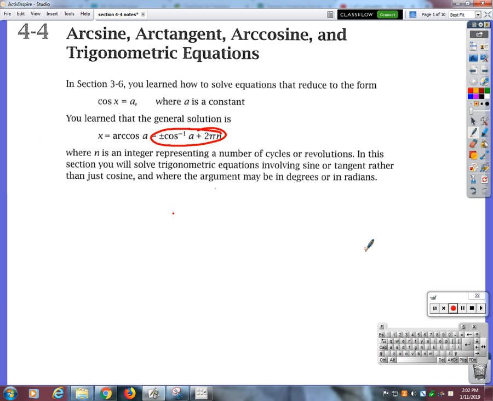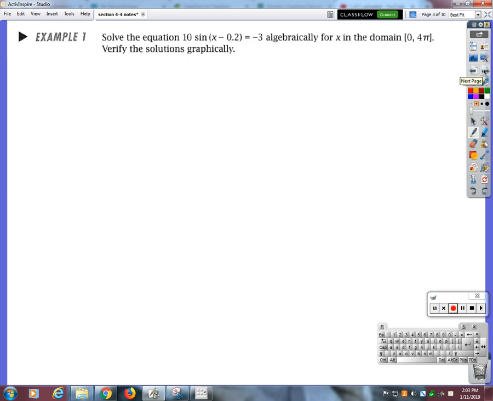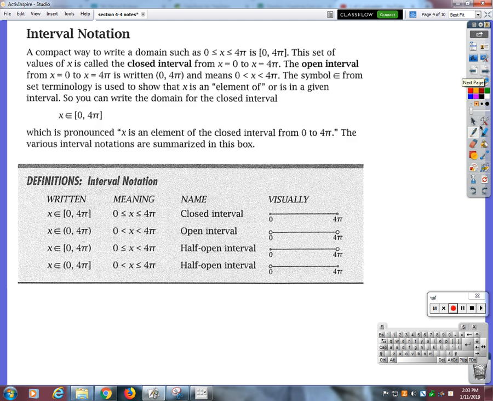Okay, sometimes, of course, when you are doing problems, you have to solve things that don't use cosine. They might use sine or tangent instead, okay? So we're going to do the same basic idea that we did in that section, but with sine and tangent instead of cosine. Does that kind of make sense? It's something that you really have learned before and are familiar with, all right? Okay, so let's cut to the chase here.